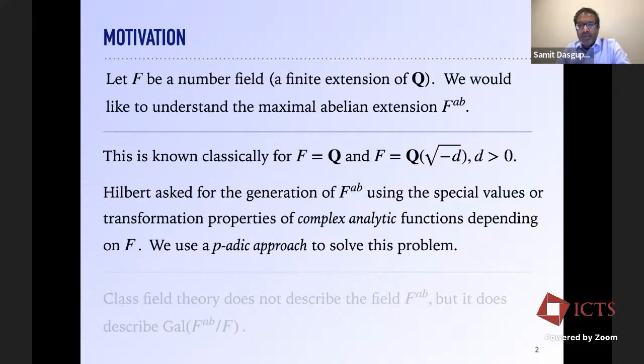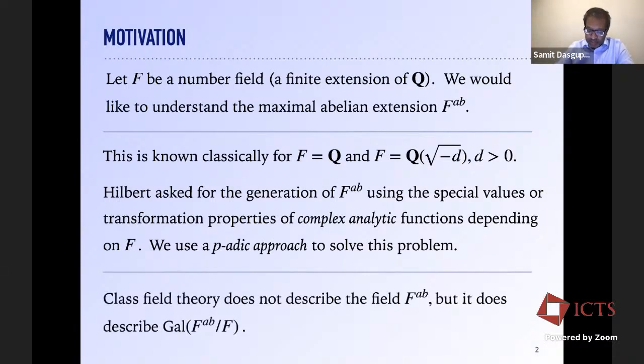And so we have an approach to the question of the construction of F^ab using p-adic analytic functions. I'm going to describe that formula today. How does this question compare with class field theory? Class field theory does not describe the field F^ab, but it does describe the automorphism group, the Galois group of F^ab over F.